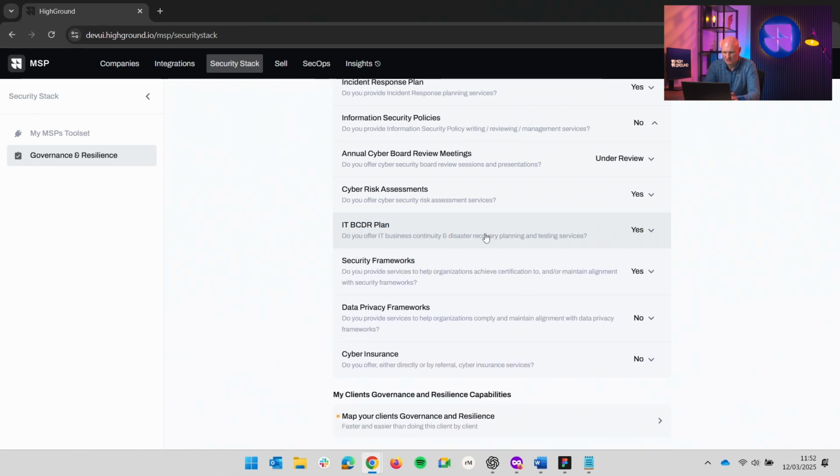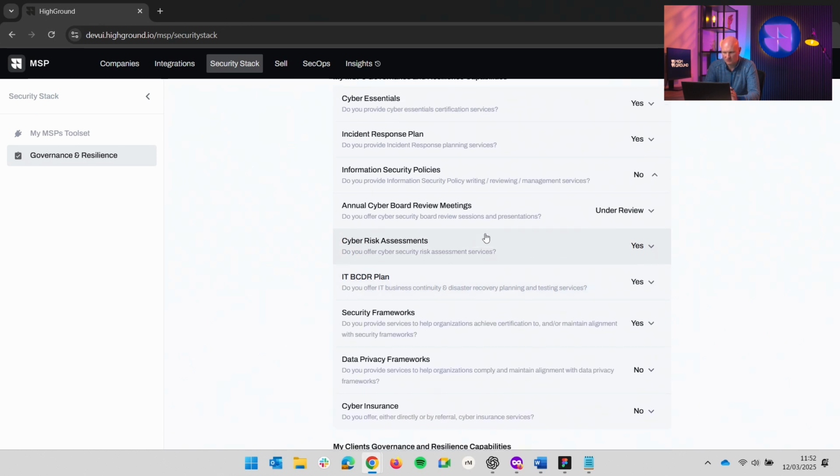If you identify something here that maybe your team is doing that they shouldn't be doing, then again, you can discuss it between yourselves and the team and decide, you know what, we're going to outsource that. We're going to find a partner that can take care of that. Whichever way you decide to do it, as I say, it's important that you A, know what you're doing and what your party line is, and B, consider whether or not you're charging clients for it and decide, are we going to partner with somebody to provide that service, or are we going to tell clients that that's not what we do?